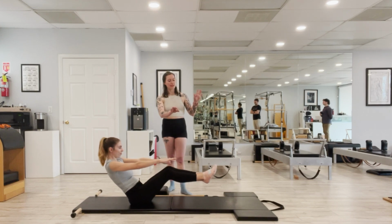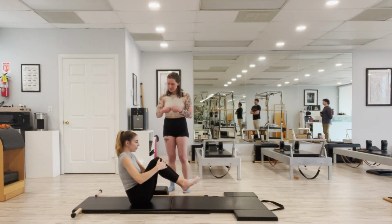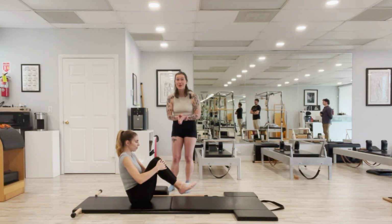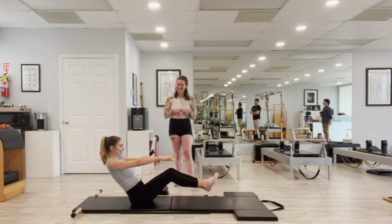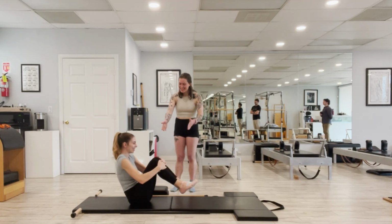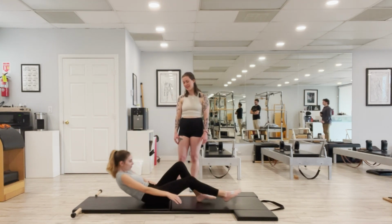Reach, squeeze the heels a little more. There you go, so strong. Gather back in. Nice, Jordan. And if you're good, you can do one more. Make sure you're breathing. And then hug the knees and then rest your body down. Really nice work.